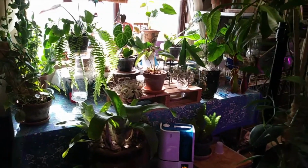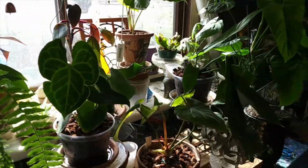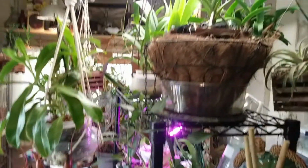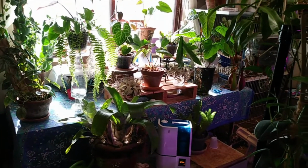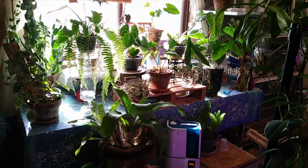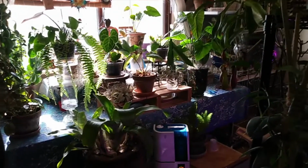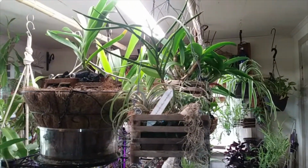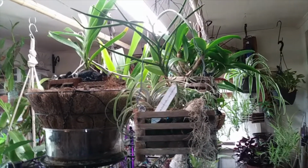Most plants, even our tropical plants, like all of my tropical plants and my orchids, are going to do great at 60% humidity and a temperature around 70. I've never had any issues with mold or fungus or anything like that growing on my plants with it like this, and my plants continue to grow all winter. My orchids grow all winter. I get a lot of root growth, I get a lot of leaf growth, and I get spikes and buds and blooms.